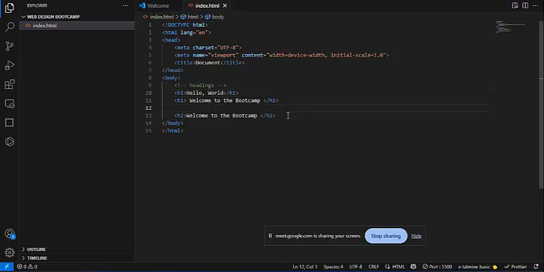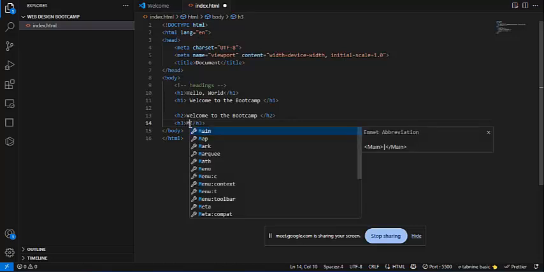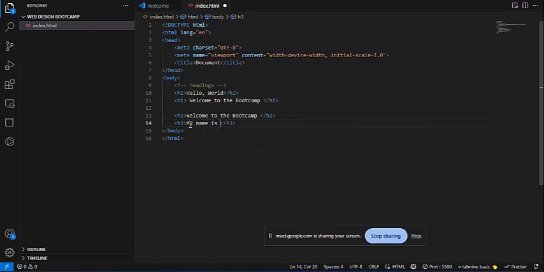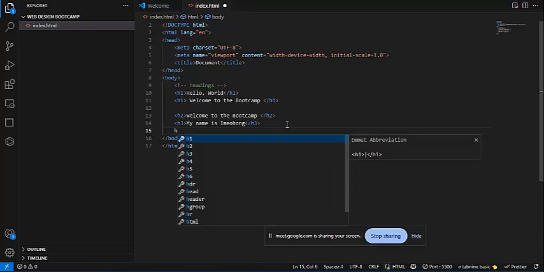So the next one we want to look at is H3. Alright. So let's look at H3 and type a new text. Let's say my name is Melbourne. So I'll save that. Let me just write out every one of them. So in HTML we have headings from H1 to H6. So let me type them out.